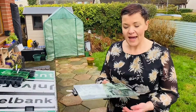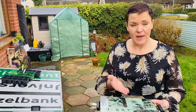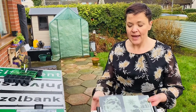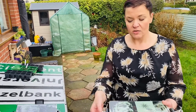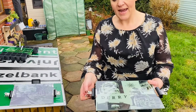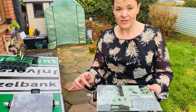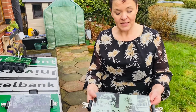Okay, so we have made our sandwich of the board, the acetate, our paper, our Cyanotype paper, the acetates that you've arranged the way you want them, and then the glass. Finally, it's very important with the bulldog clips. Now try and keep the bulldog clips right on the edge because they are going to create a shape. They're going to obviously change your collage, so keep their impact to a minimum.